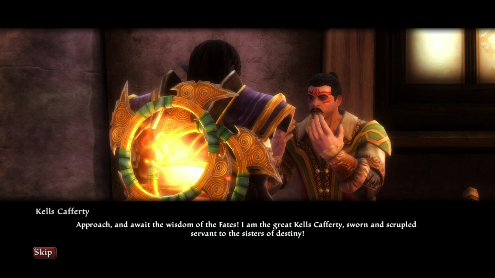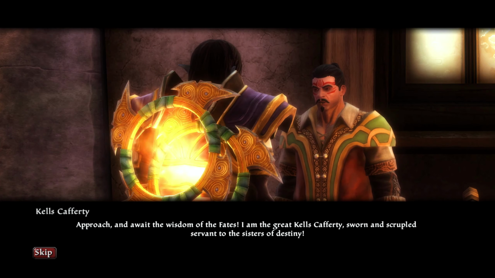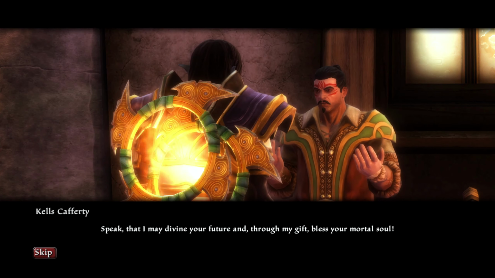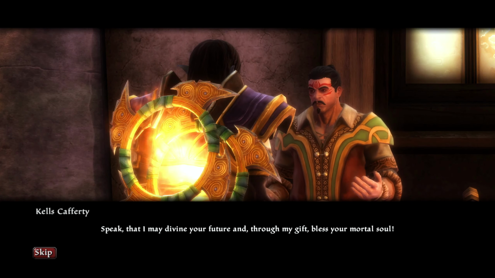Approach and await the wisdom of the fates. I am the great Kells Cafferty, sworn and scrupled servant to the Sisters of Destiny. Are you now? Speak, that I may divine your future, and through my gift, bless your mortal soul.